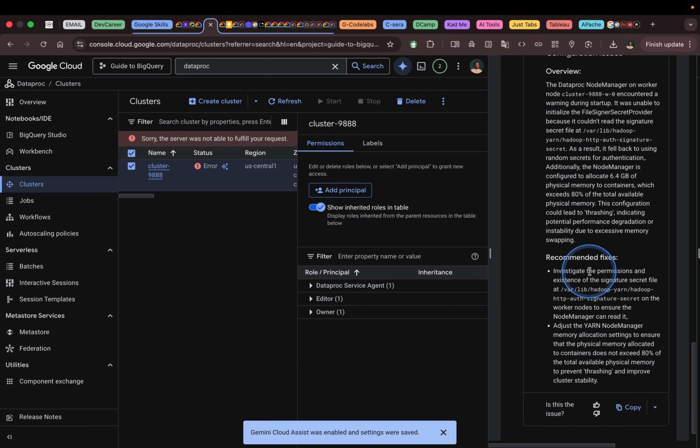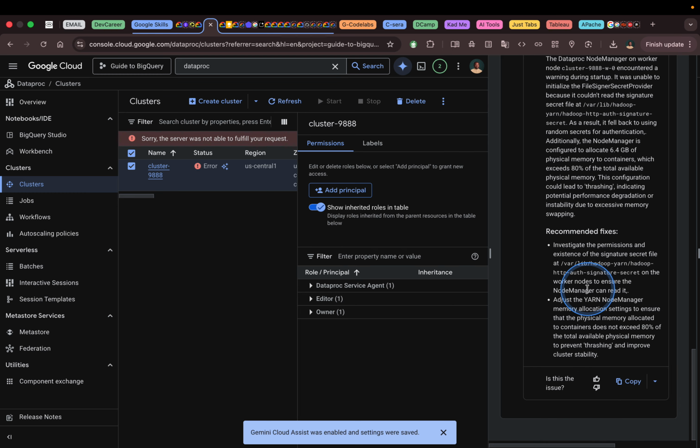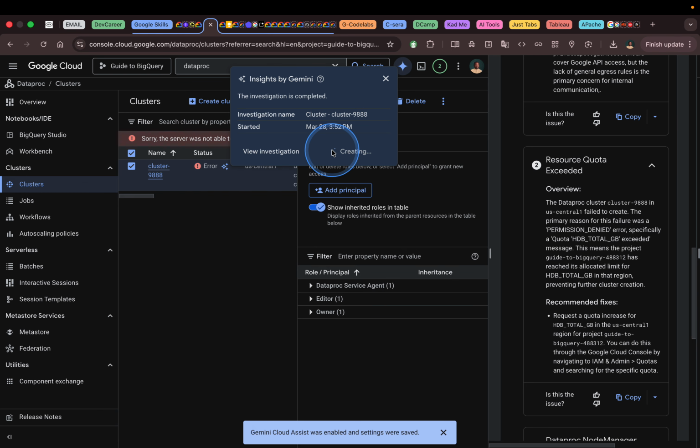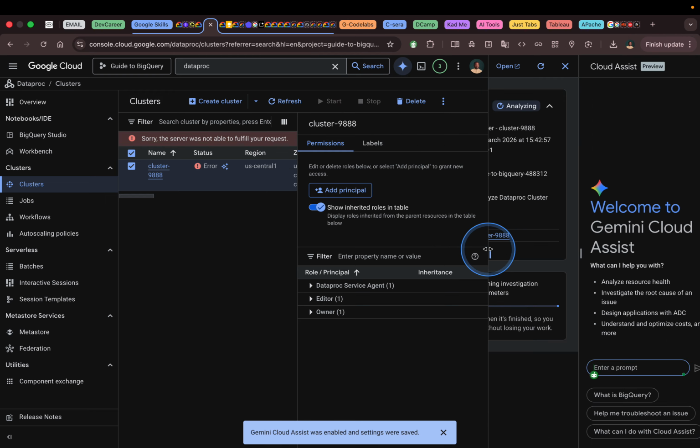We were asked to investigate permissions and adjust the YARN node manager. So this may not be the issue. Let's run another investigation and see if the APIs have all been enabled.